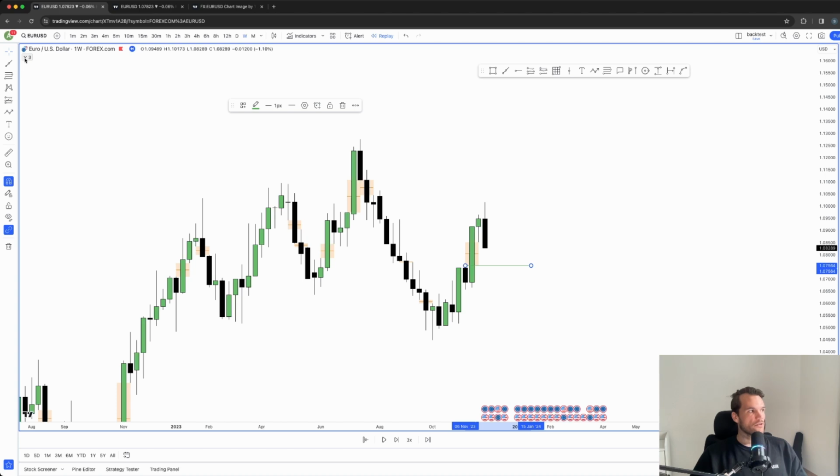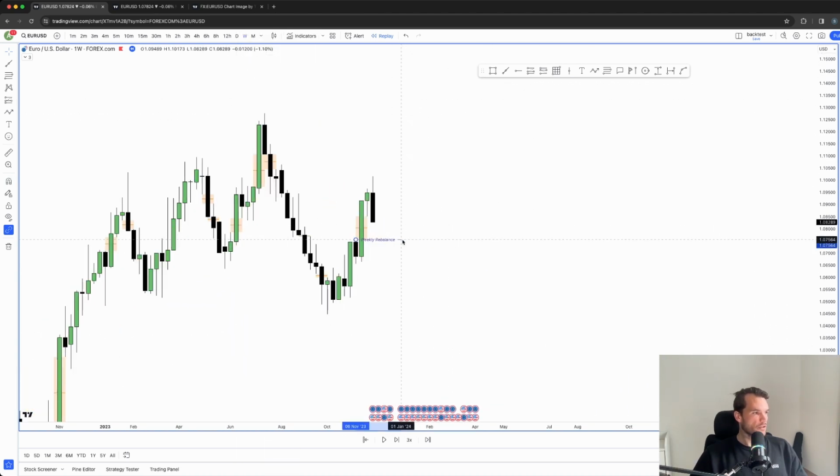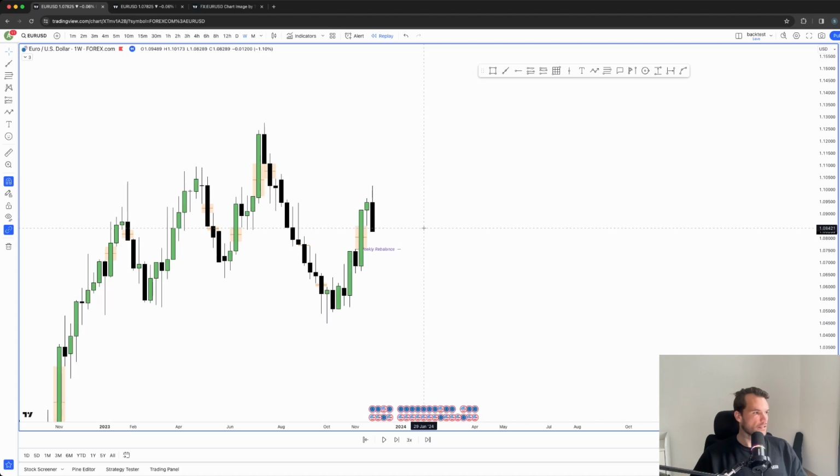I've got it highlighted using an indicator here, which I highly recommend you do because it's super easy to identify. You don't have to look hard at all. So that's an area I really like. We'll mark that up on the weekly. Honestly, in my opinion, I don't really use much else for the weekly. Let's go to the daily now.